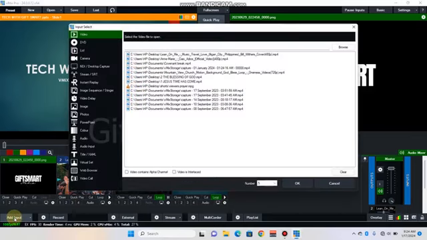Let's proceed to adding other inputs like audio. The audio here, you can see audio and audio inputs here. You don't have to mistake them for each other. Audio is just bringing in an audio file, an MP3, a web file that's already on your PC. You want to play music that's already on your PC. You want to bring in an audio jingle that you have created that's already on your PC.